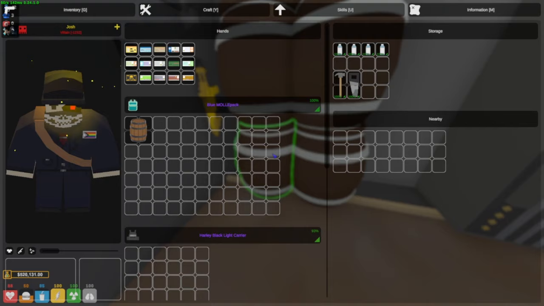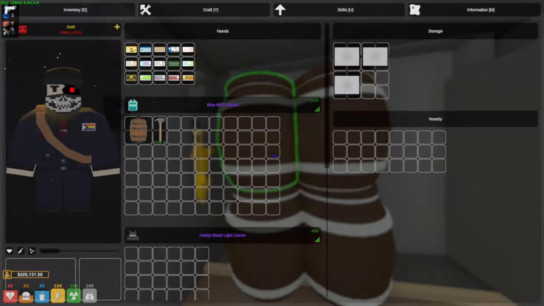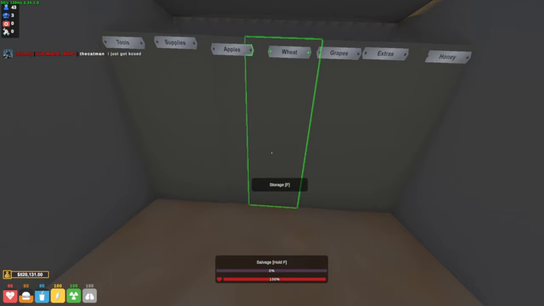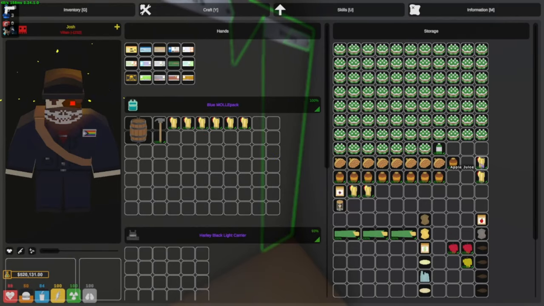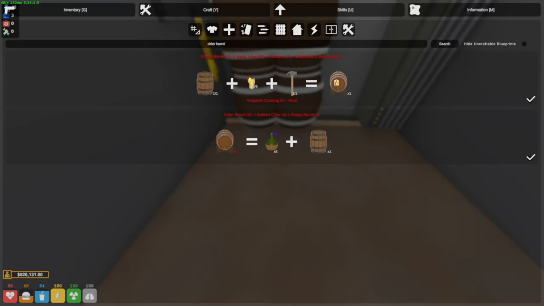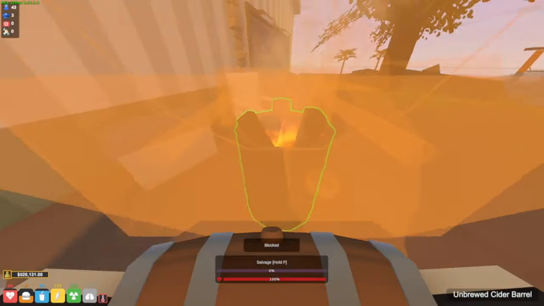Now with that out of the way, you just need one of the barrels, a bit of apple juice, and a hammer. This is probably not that bad. I don't think you need water for this one because it's already juice. But besides that, you just need heat and bam, you finish the crafting recipe.